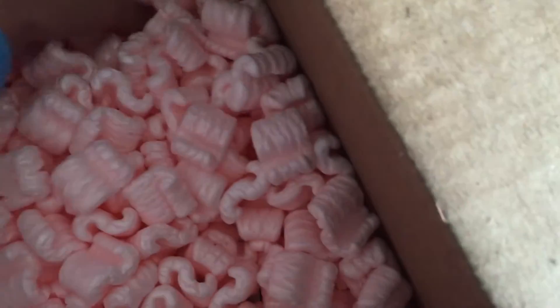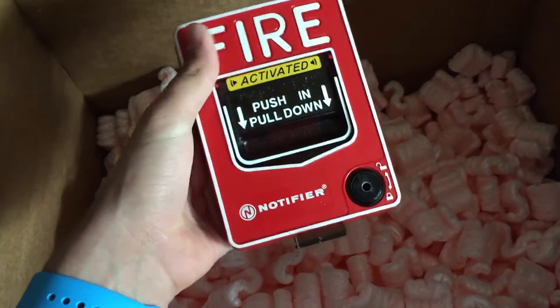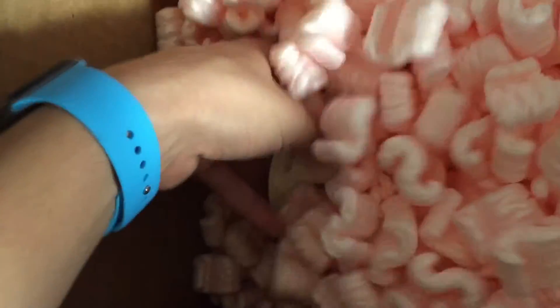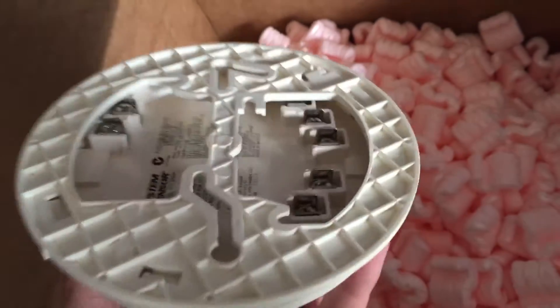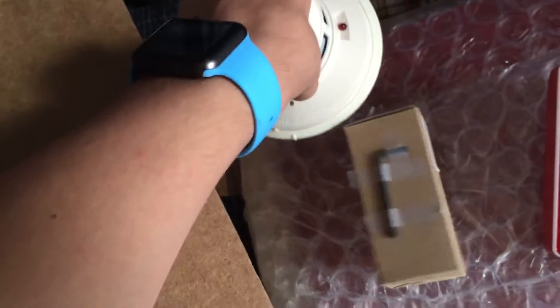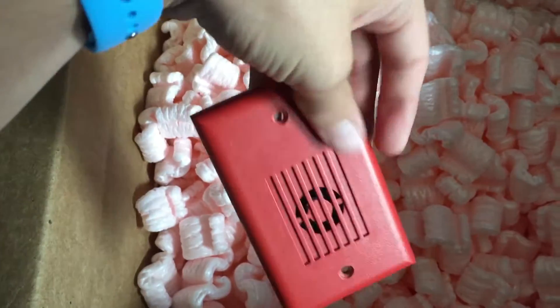We'll open that up in a second. The Allen key is for a Notifier BG-12, which was very generous of him because I was not expecting that. Nor was I expecting a detector head — a System Sensor detector head, model number 2424. That's funny because UH's server alarm is selling some of his equipment and I just bought a detector head, so now I got two. We also got a wheel of corn, which looks actually very nice. So that's very exciting.